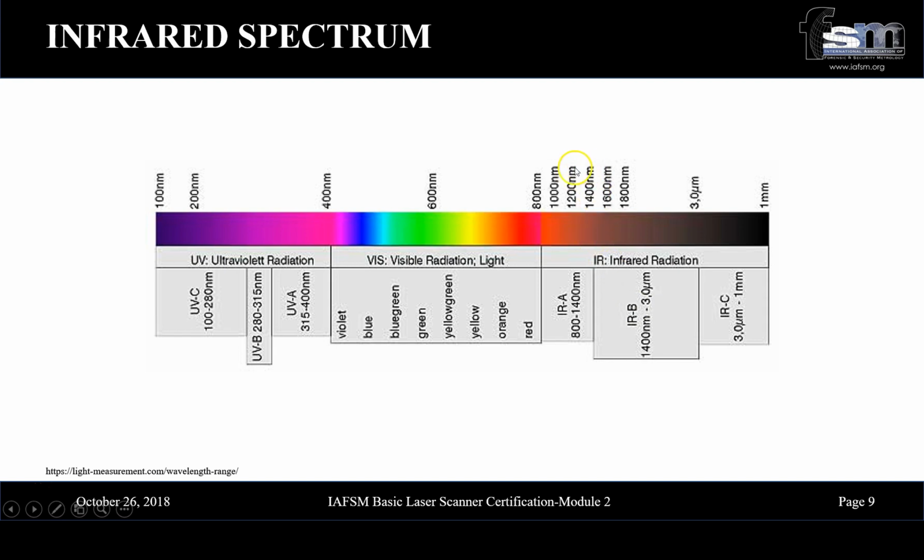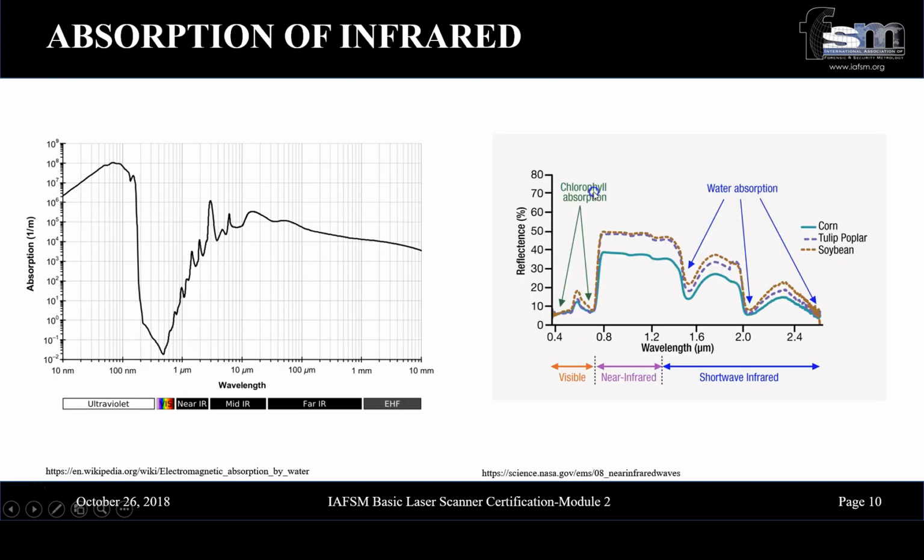In this particular range is where we'll find a lot of the laser scanners that we are working with. Around 1550 is a very, very common wavelength that is used for laser scanners, and you'll see that it's just in the mid-infrared range over here. There are also some just above the visible spectrum at about 900, and some might be at around 800, but again, this is all non-visible.